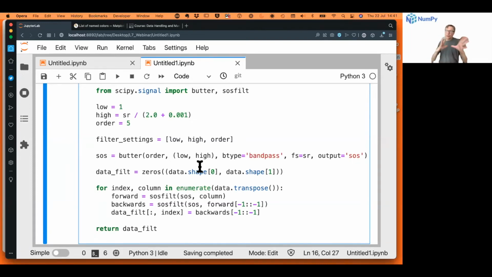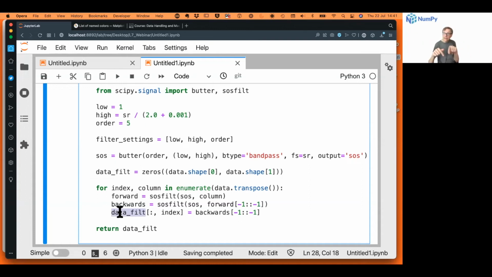You have to prepare your filter coefficients and then go on the data time series by time series, apply those coefficients, and you return the filtered data set. So you produce an array which is called data subfilled in this case. And that data array, which are the filtered data, is then returned.